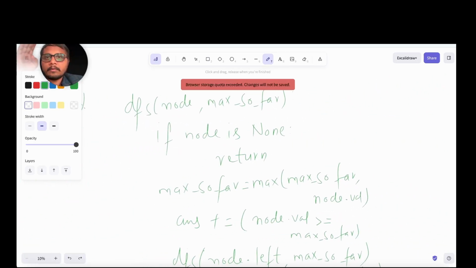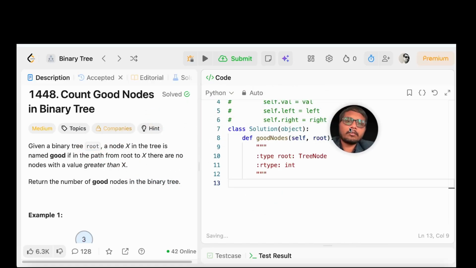So let's do the code. So let's jump to the code implementation part of it.